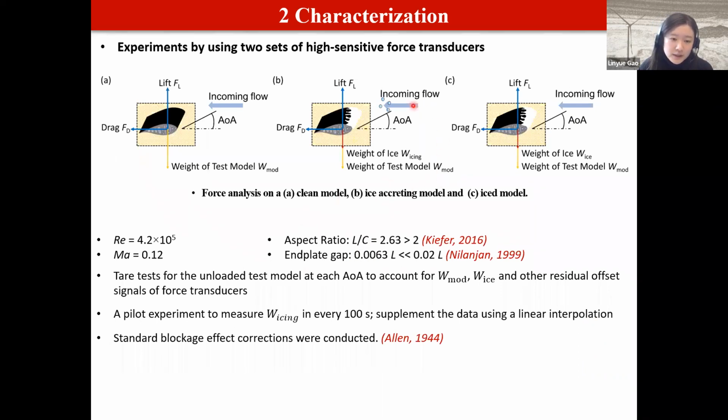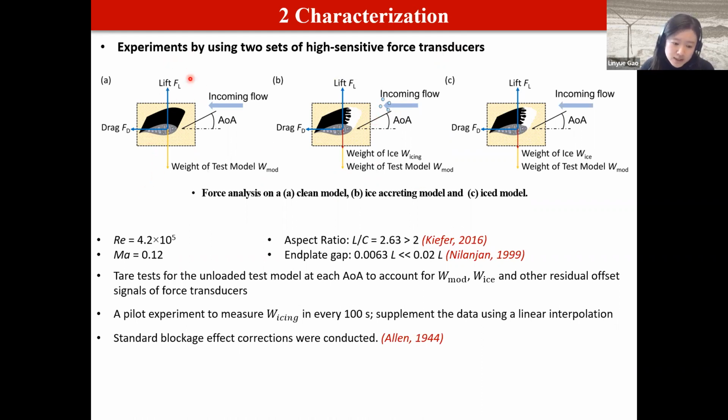To get the aerodynamic performance, we want to know the lift and the drag. What we can do is use force transducers to help us do the measurements. And we know the force transducers can measure the force components vertically and horizontally.